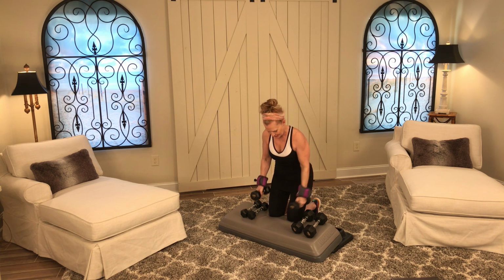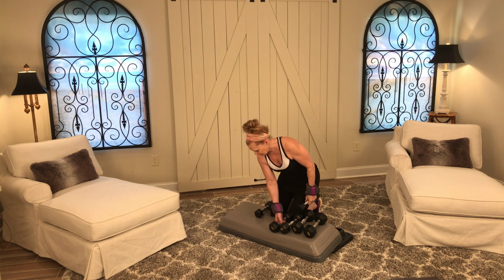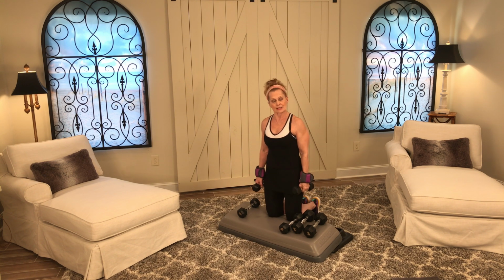And rest. Good. Now for the last one, you can keep your arm weights on or take them off. And you're going to finish with this light weight because your arms are already tired. And you can rest as many minutes, as many seconds as you want, but not too long between sets. Deep breath.